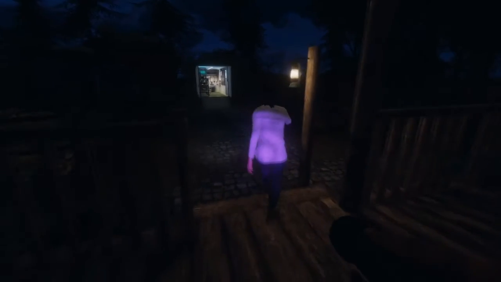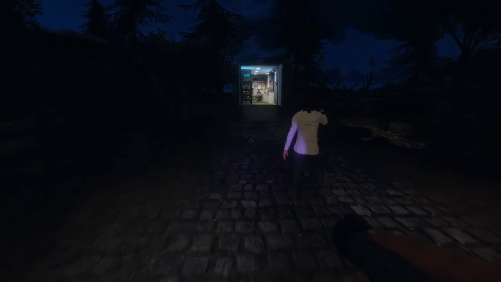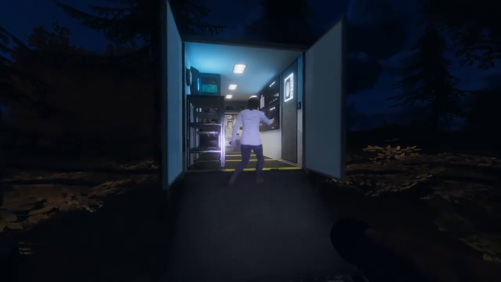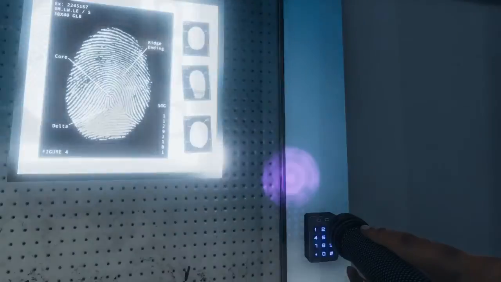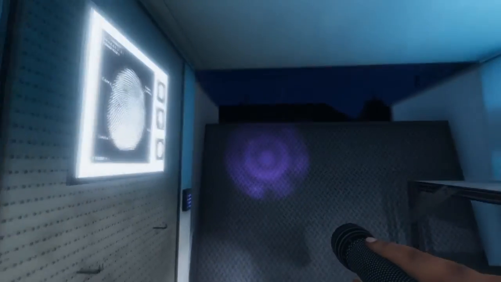I hate that. It can only be demon. We're good. We leave. We run. How can it only be demon? Because we've got ghostwriting, freezing temperatures, and spirit box. Is there no other one that has all three? It would come up. Alright, we're good. Well, demon. We've got the die, freezing temperatures, and that. So we're good. Yep, it was a demon.